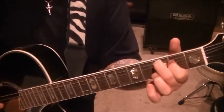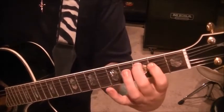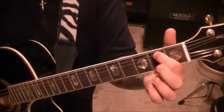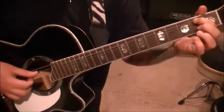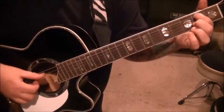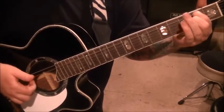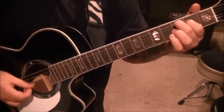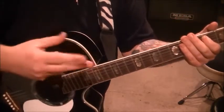Okay, and then we move to a new chord here, which is going to be G slash B. It's a combination chord. It's an easy one. First finger, 2A. That's all you need. Make sure the finger's angled upwards. Go A, D, G, G again. So we can go, that's how I'm doing it. Thumb, thumb, middle, index. But like I said, experiment with the fingering.